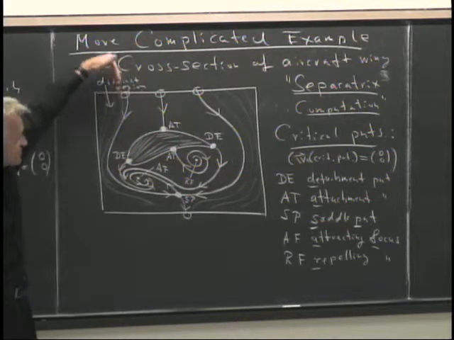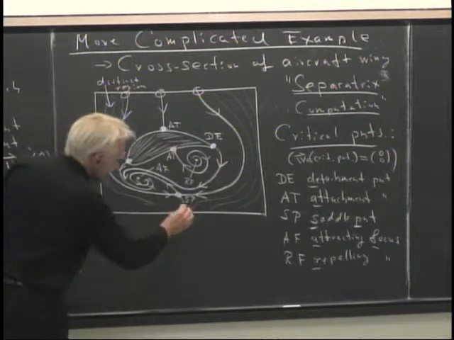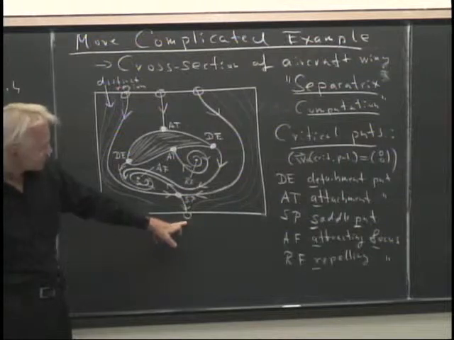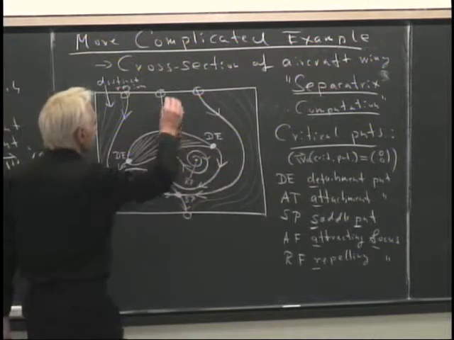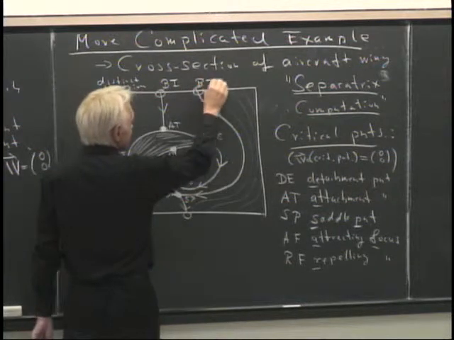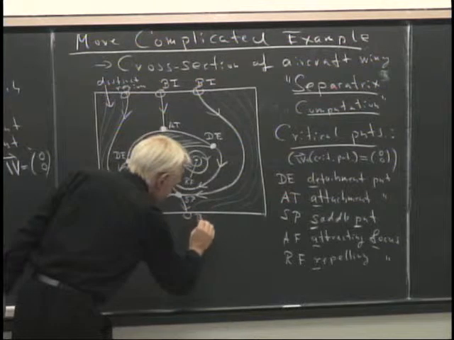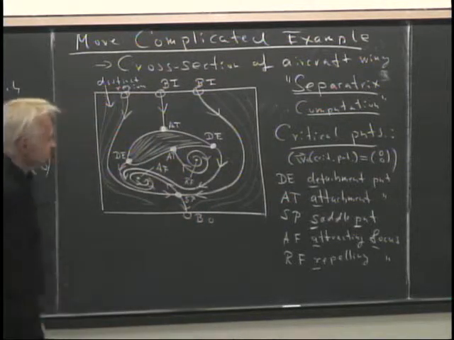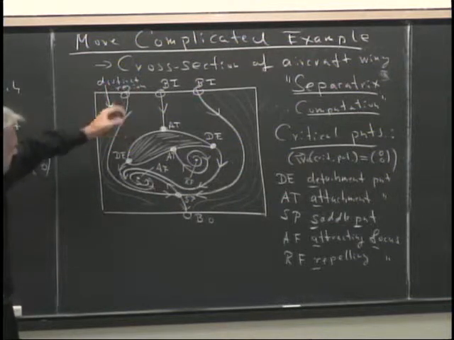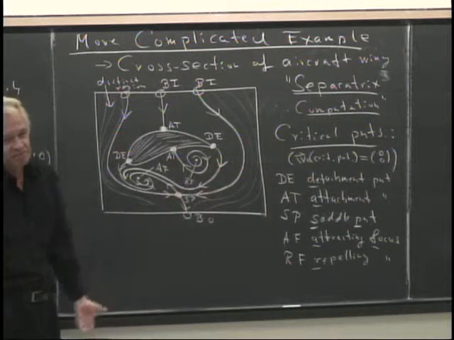This is where the flow is incoming, so they are called incoming boundary points. And this is where a particular separating line, a separator, or separatrix, is leaving, so it's an outgoing point. So this is a BI, boundary incoming, and this is a BO, boundary outgoing. Okay. So these are not critical points. There is a velocity there, whatever it is, and when you start here, at some point you will hit the boundary and you say stop.